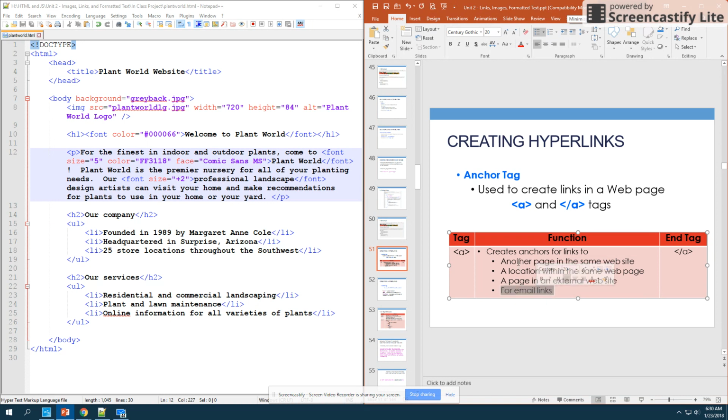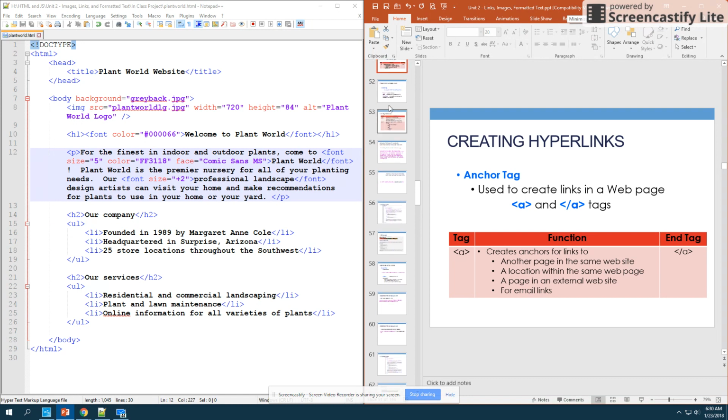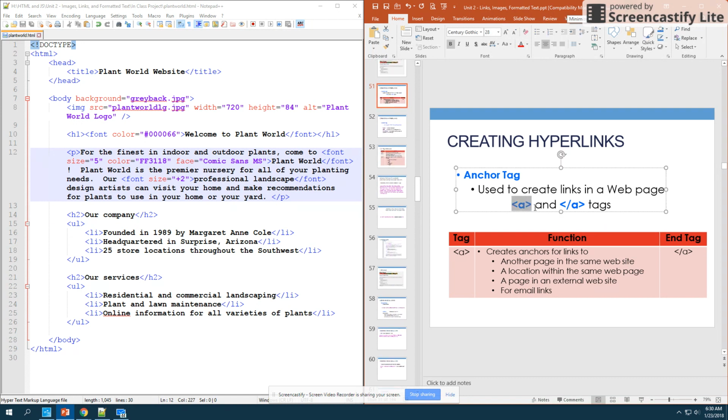So this is what we're going to focus on with the last part of this unit, is really just looking at how do we add in these different types of links. And today we're just going to focus on the link within the same website. So we have this anchor tag, it's just A, and we surround the A with anything that we want to create and turn into a link. So that can be a text, that can be an image, that can be some other form of multimedia, but if you want something to be clickable and become a link, you're going to put these anchor tags around them.